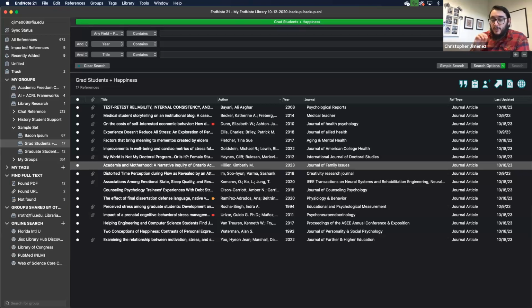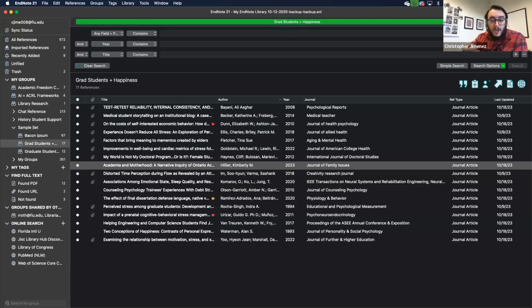Now, new with EndNote 21 is a citation tool that works within Google Docs. We debated whether or not to show this off. We decided not to, because the university doesn't technically have a partnership with Google any longer. But if you do write within Google Docs, that's perfectly fine. You could still use it.